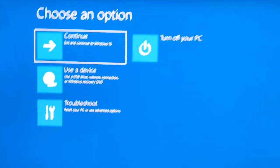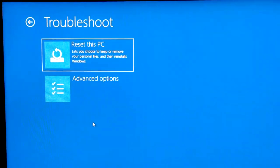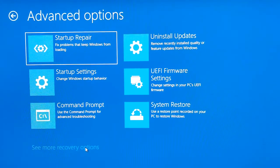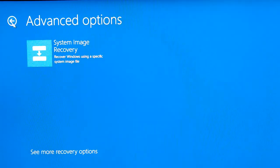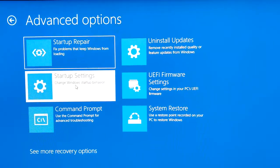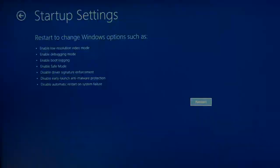Just keep holding it. And now you're going to get to this screen. So you're going to go down to troubleshoot, advanced options. You're going to see, nope, they moved it, okay. We're going to go to advanced options, startup settings. So you see all of this, and you hit restart. Now you're just going to wait.